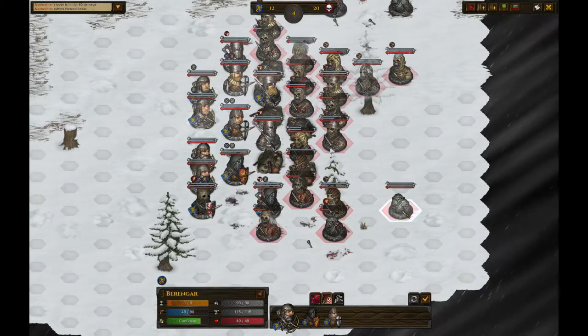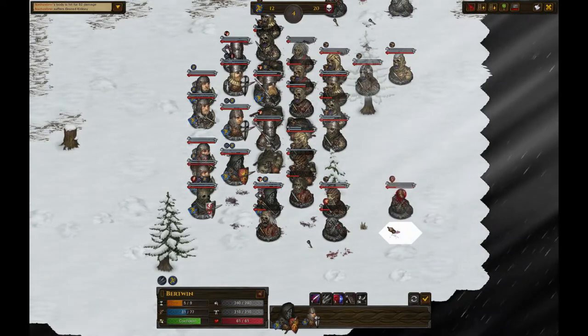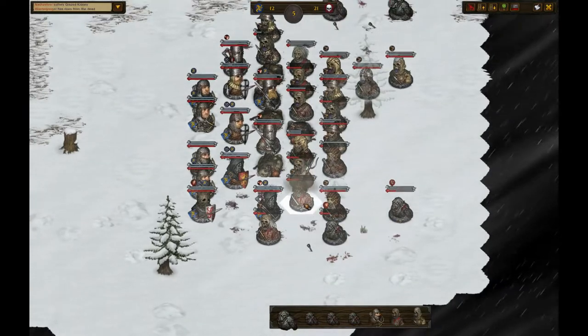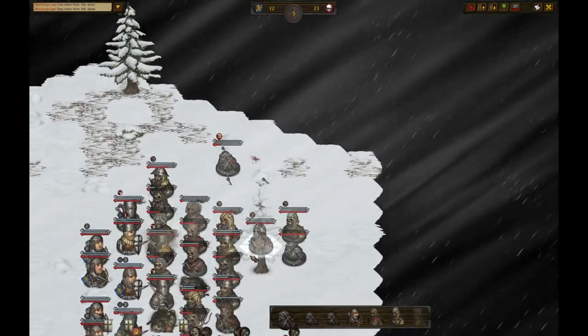But maybe it's not too bad. We just do some damage and don't kill them. Might be even better because they still have to move forward. They want to get to corpses and that will be easier to kill them.